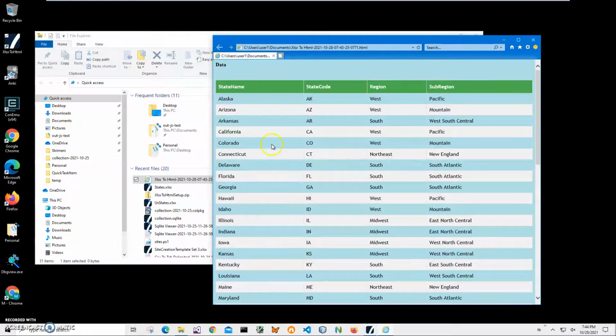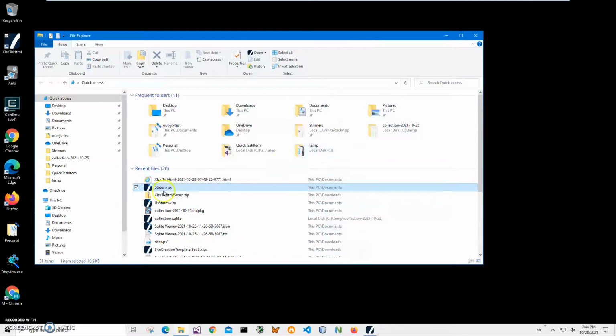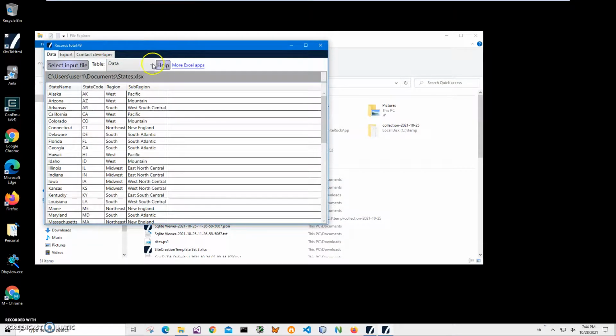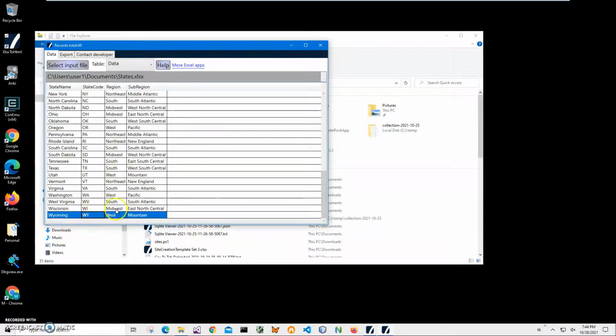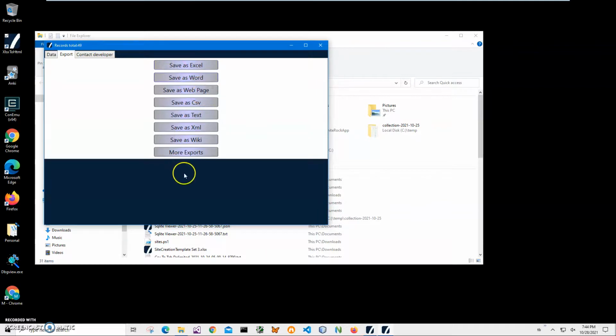I can also show you the Viewer app. It's a free app. When I click on it, it's just showing what is inside. And here it will be showing spreadsheets if I have multiple. I have just one. And you can see it's also showing what is inside of the XLS file, Excel file. And I can also export into a different format if I want to really quick.